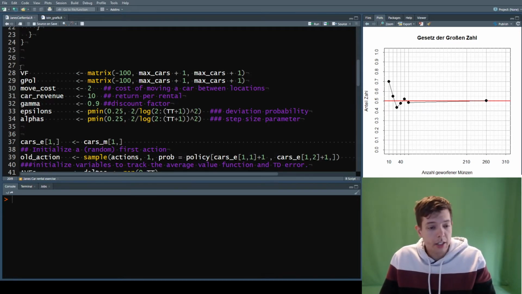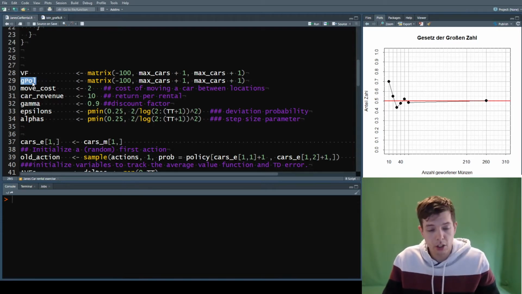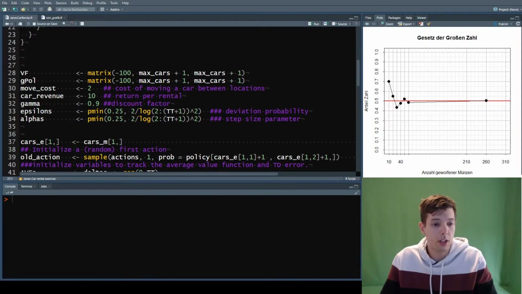Then I additionally initialized two matrices, one of the value function, so not the action value function anymore, but just the value depending on our current state, and the greedy policy matrix, which is a matrix that shows us what is, at our current knowledge, the greedy policy. These two matrices are only for plotting later on. So they are not necessary for the task, but they're very convenient tools to plot the value function and the policy later on. Because we are only, of course, interested in the greedy action. We don't really care about all the other actions because all the other actions have the same probability.